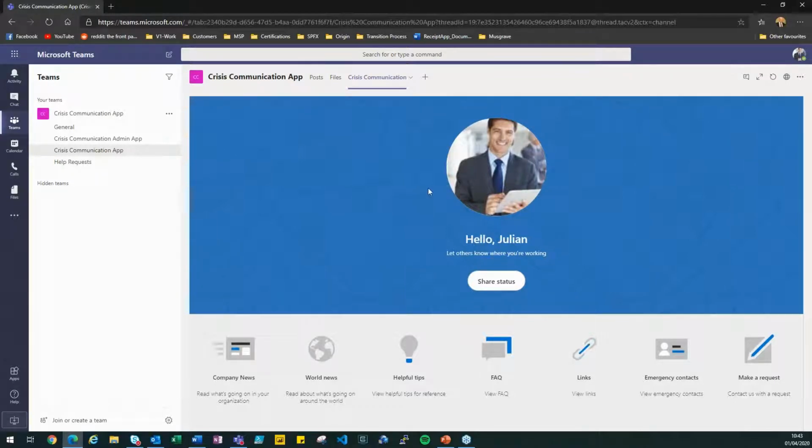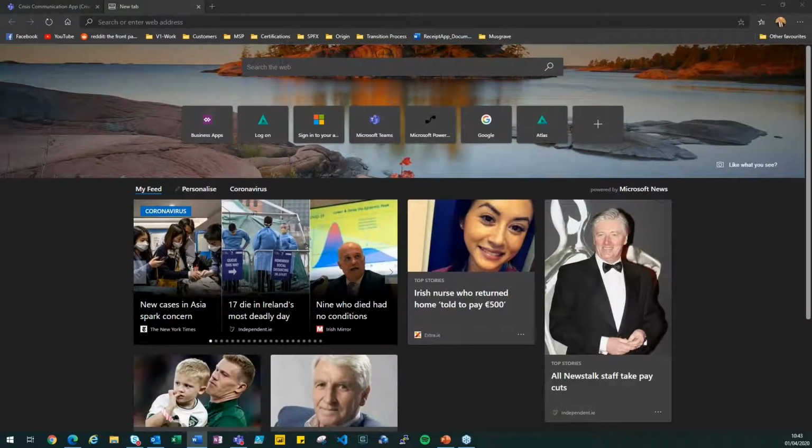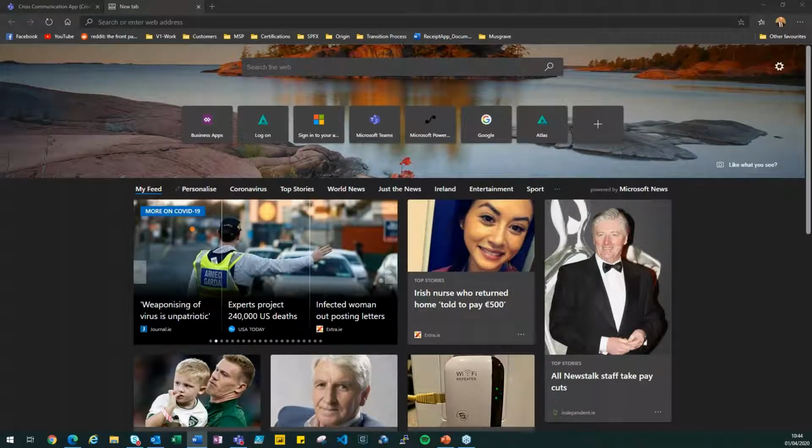Okay, so now let's learn how to configure and deploy this app. Before we actually start creating and deploying the application, you'll want to go over to Microsoft GitHub repository, which has all of the assets that you need to get this app up and running. So let's head over there very quickly.